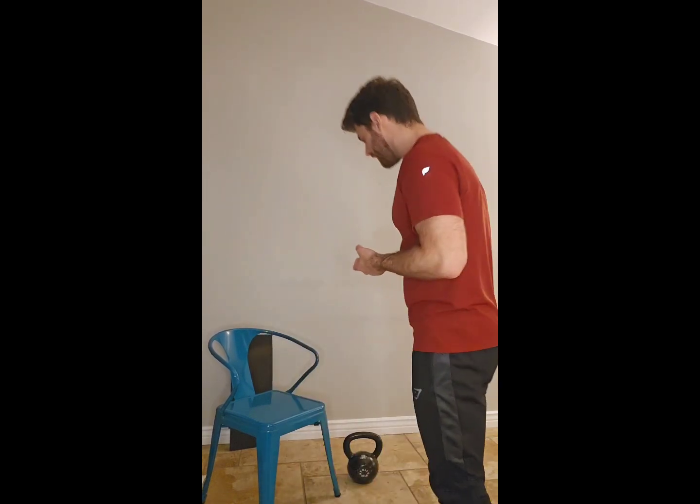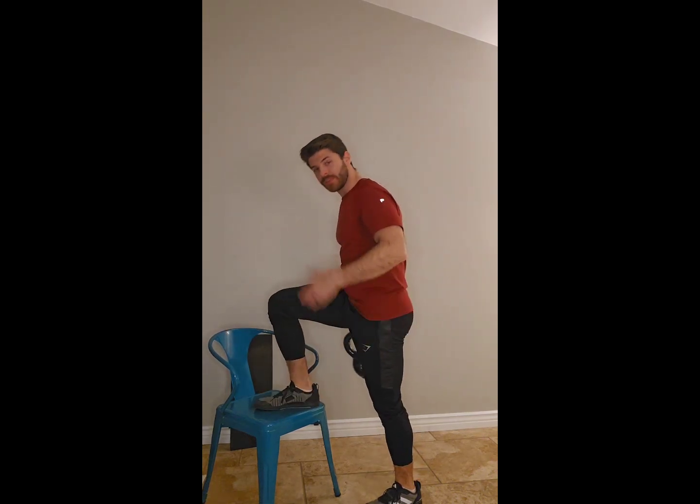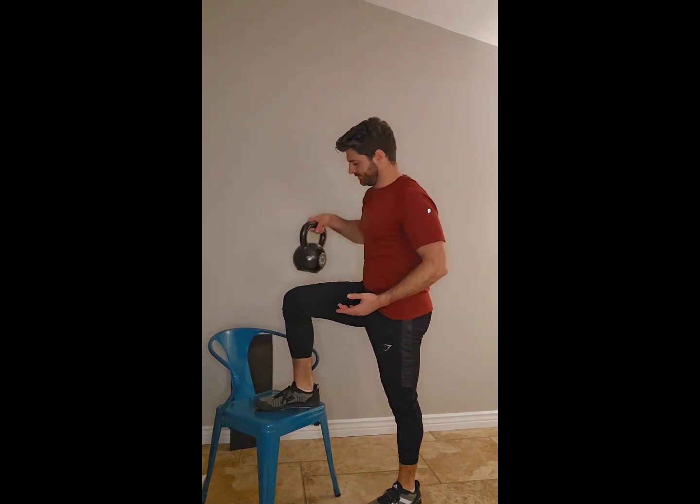If you have really stiff ankles and you notice that your chest does collapse forward on that overhead squat assessment, then you can use a kettlebell with your leg elevated to help increase your ankle mobility. So, kettlebell, elevate the foot on a chair.